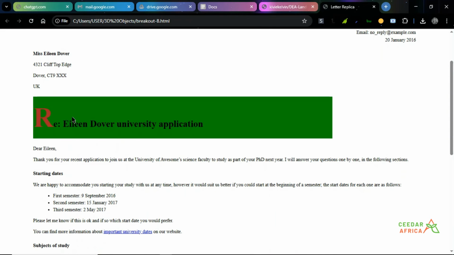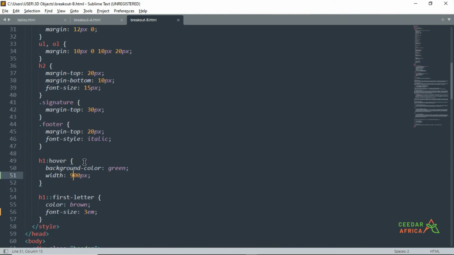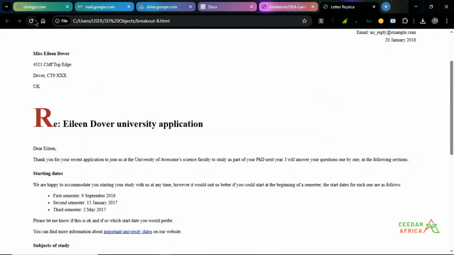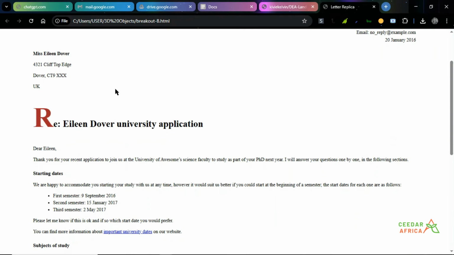Say refresh. So I can change this to 100 view width. I save this and I refresh. See, it takes up 100% of the view width available to that.